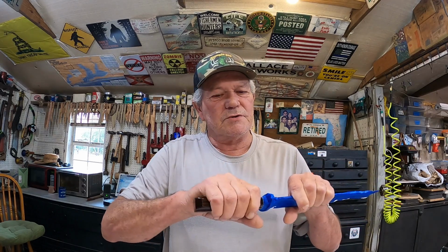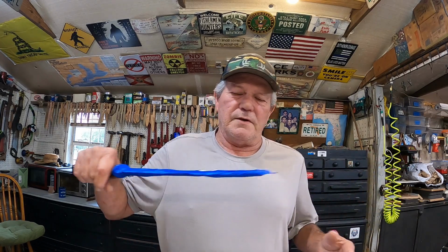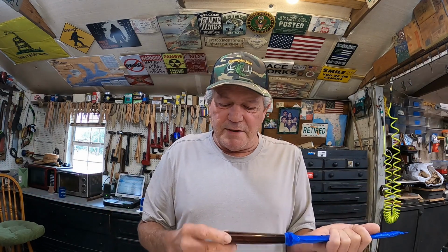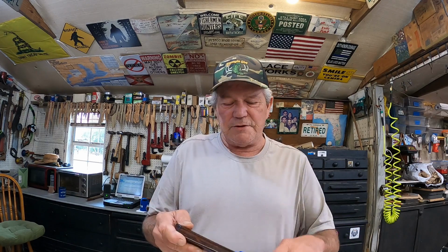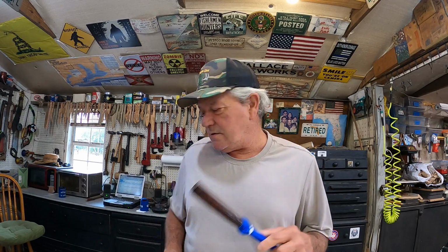Hey, it looks good. As far as actually using a handle like that, I don't like it. It's too slick, and you have to go in and pull back out your hand, you slip right off of it. I'm a big believer that you need grip on a knife handle. You don't need all that slick pretty stuff unless you just want it to look pretty, in the event that you ever might want to use it or need to use it.